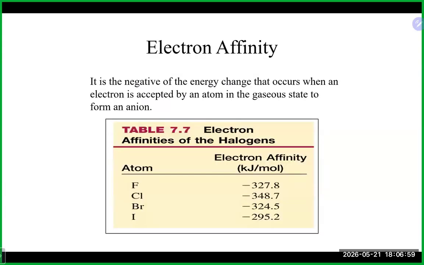Let's then talk about electron affinity. Electron affinity is basically the energy change that occurs when an atom gains electrons. So when we talk about ionization energy, we're really talking about cation formation, loss of electrons, some maybe becoming positively charged. When we talk about electron affinity, we're really talking about anion formation, when somebody becomes negatively charged. And it is the energy change that occurs when somebody gains an electron.